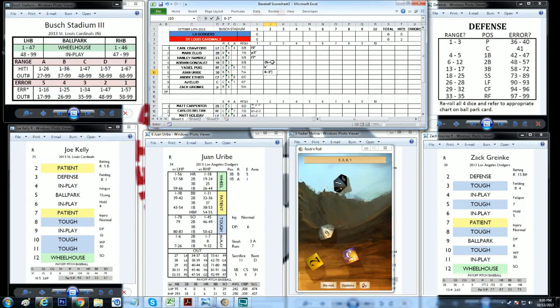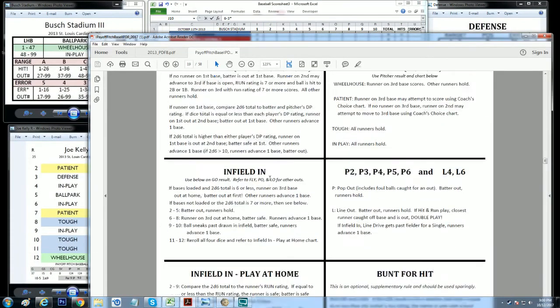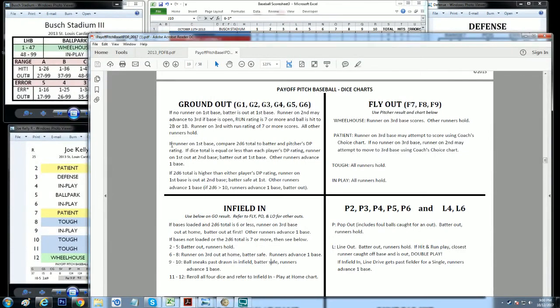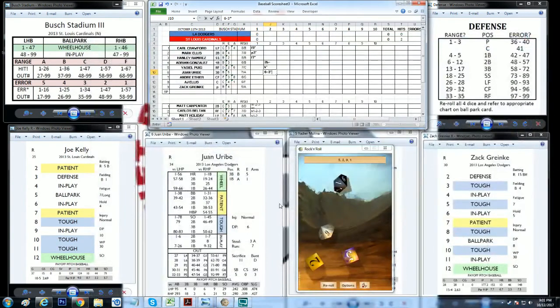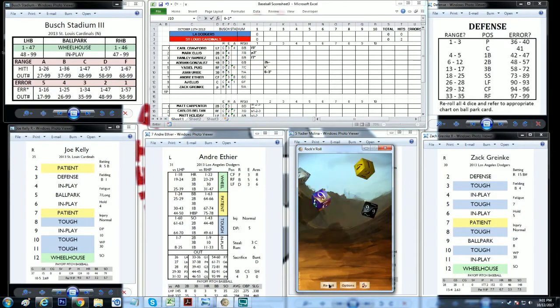And Gonzalez, I don't believe he can go to third. Let's look. Ground out. No runner on first base. Batter's out at first. Runner on second may advance to third if base is open, run rating of 7 or more, and ball is hit to first or second. It was hit to short. So, nope, he's just going to stay right where he's at. So, two-away for Andre Ethier, center fielder. Gonzalez does have a run rating of only 6. Two-away here.